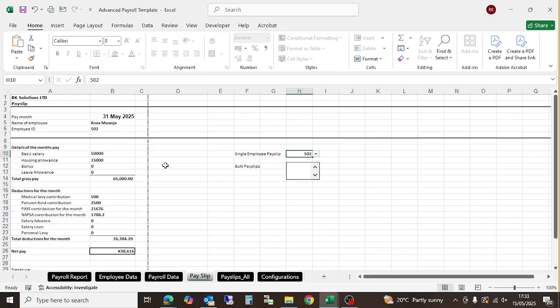Anything else is not in the print area. So if you were to change the print area to recognize all this again, it would recognize this when you want to print, and show the single employee payslip and the bulk payslips button. But currently, it only recognizes just the payslip.